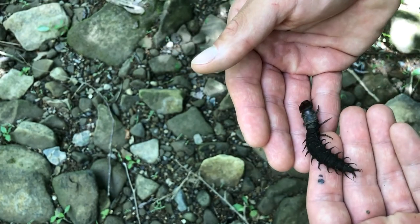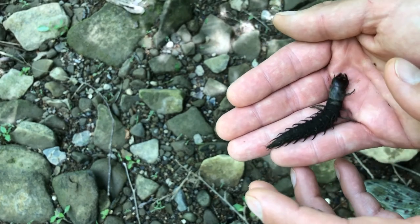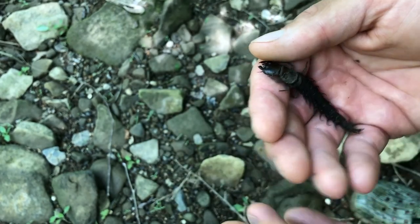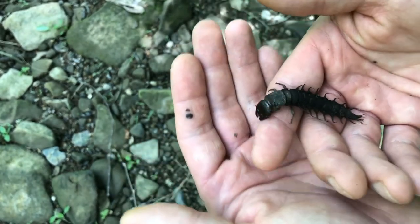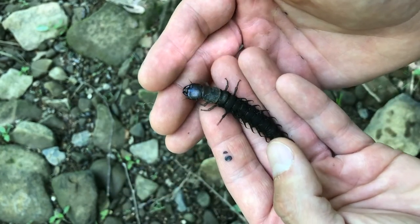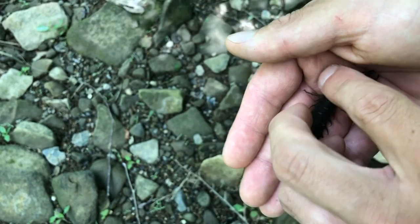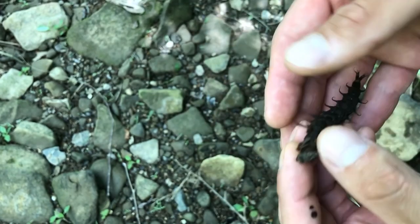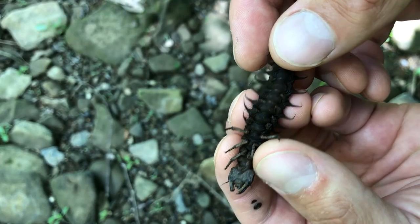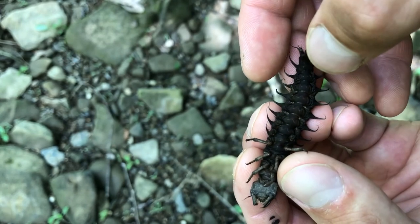One of the ID characteristics for these guys is they are very large in size — they get a lot bigger than any of our other macroinvertebrates. You can see those mandibles in the front; they almost look like an aquatic centipede. They have six legs, and they have these lateral appendages that go the length of their body. On the underside, underneath those lateral appendages, they have small gill tufts — they're really hard to see on this guy, but you can kind of see one right there at the end of my thumb, and they go the length of the body.